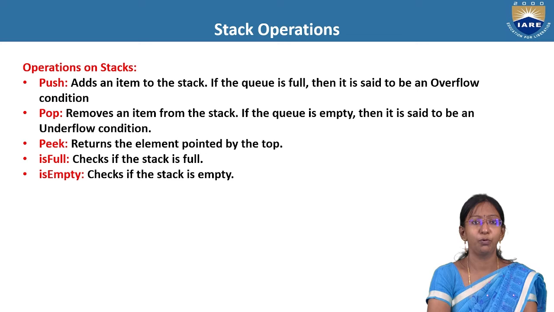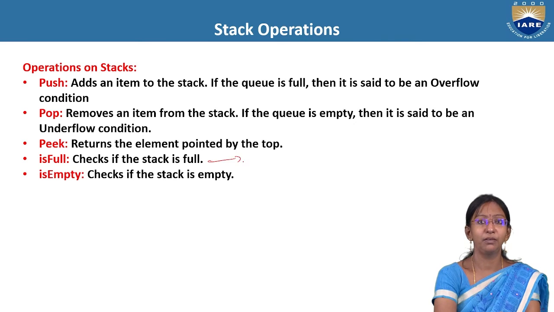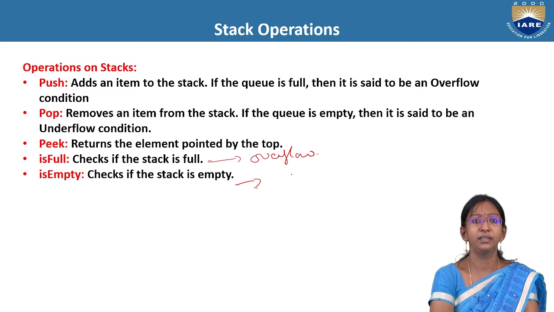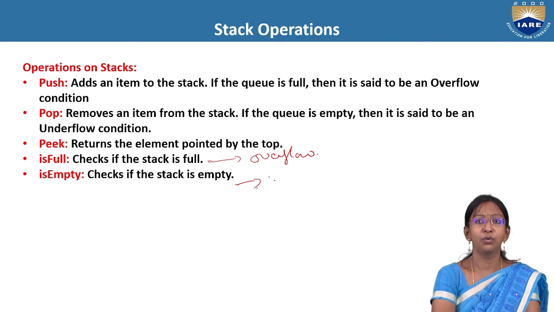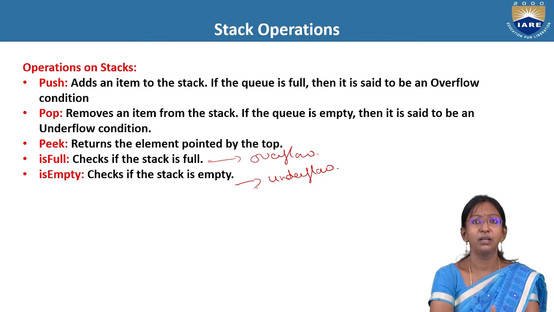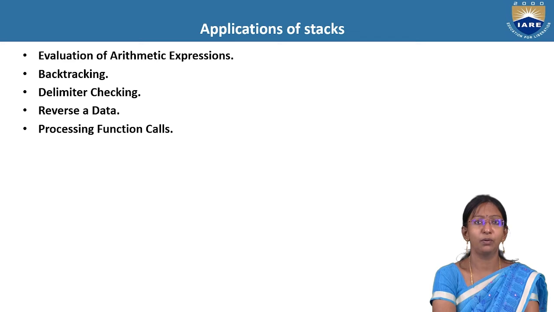Okay, coming to the operations, do mention all the five, where push and pop are the major ones. Push is to insert and pop is to delete. Peek is to return the element pointed by the top. Is full is to check it, that is, the is full function will return true if the stack is full, which will lay a path for the overflow condition. Coming to is empty, is empty is the one which goes with the underflow condition. It will return true if the stack is empty. Okay, so these are the five basic operations.